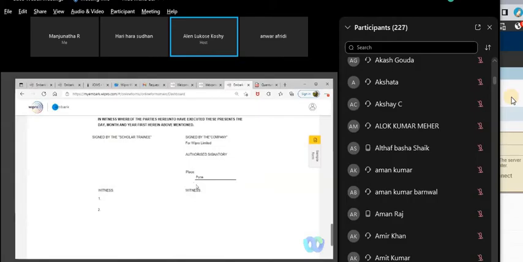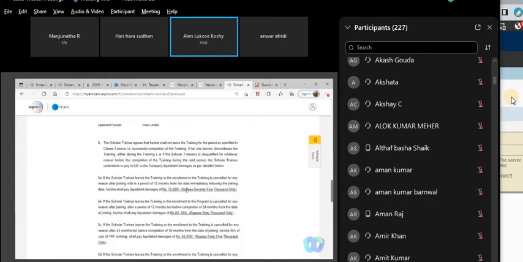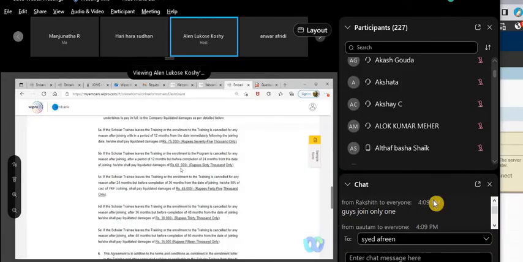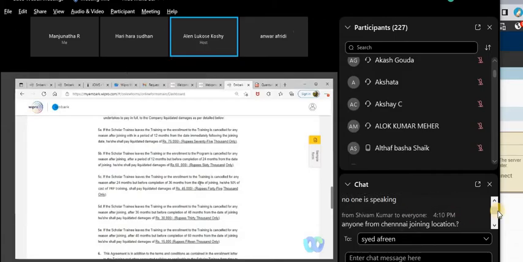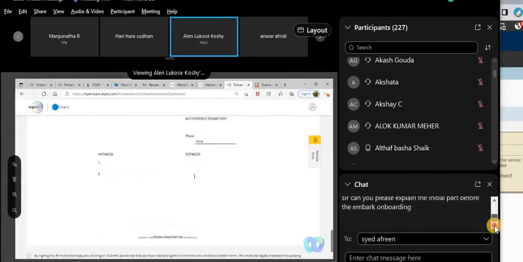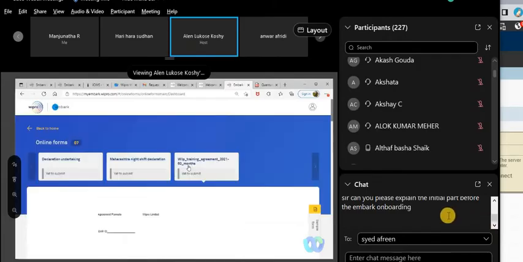Everything else is auto captured, like the amount that you have to pay if you leave Wipro within 1 year, the amount you have to pay if you leave within 2 years, the amount you have to pay if you leave within 3 years, and so on, as mentioned in this form. Once you submit the form, your Wipro training agreement is over. The training agreement is for a period of 60 months.